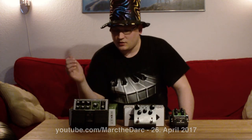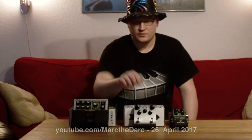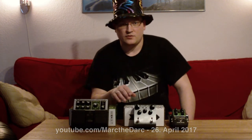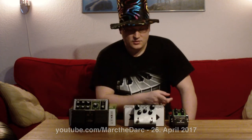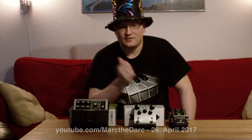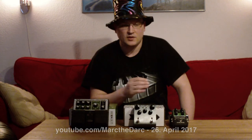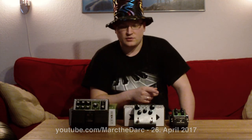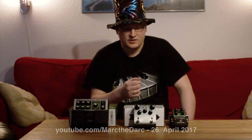For the Boss, what you see is what you get — it's a nice feature set, very closely related to the RE-201. You get the controls you see, and on the back you've got a dry-kill switch. The Strymon El Capistan is a bit different: if you hold down both footswitches you get five additional functions from the five knobs, so it actually has a lot more flexibility than the Boss. The NOX has gone a different route — it has the fewest knobs but it has a mini-USB input and software on the computer where you can update it, control it, and target it with MIDI. You actually get more controls with the software than you do on the Boss, but it's still not quite as flexible as the Strymon.